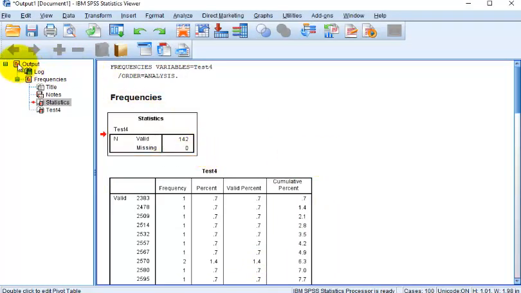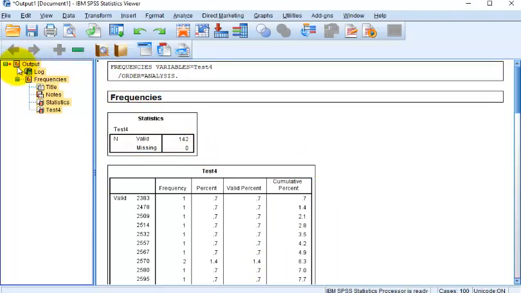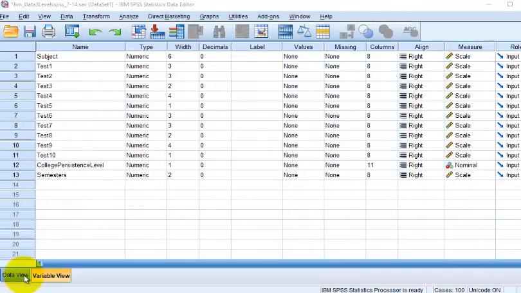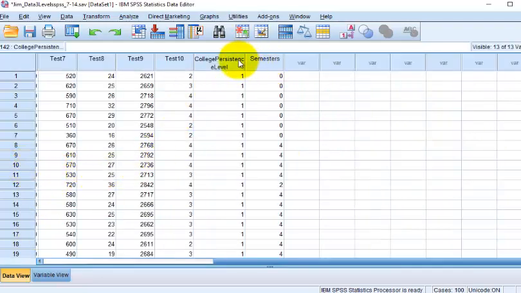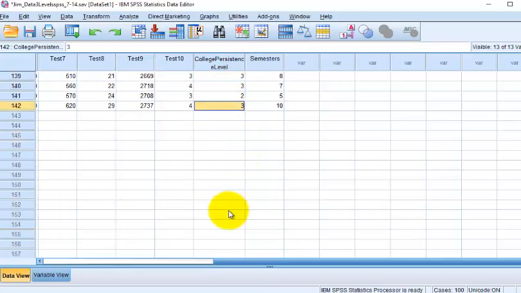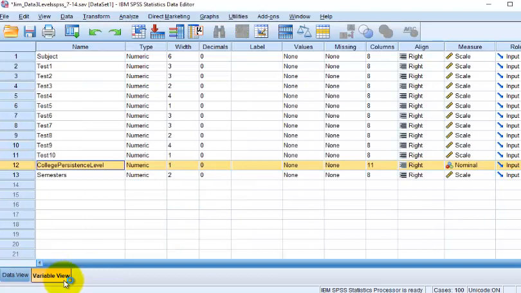That was easy. So just make sure if any cell has a dot or anything in it, SPSS is going to count it as something real, which is not the case here, but that's been fixed already. Back to our problem. All right, here's the variable view. She has something marked nominal, but she doesn't mark what they are. Let me just check over here. College persistence ones. Oh, okay, she's got some variance in there. 2s and 3s. Okay, all right.